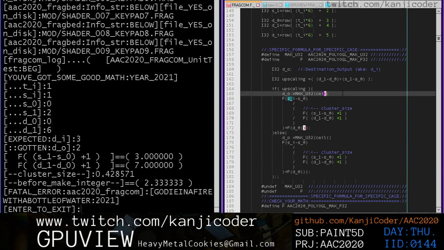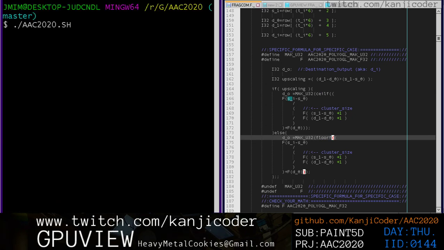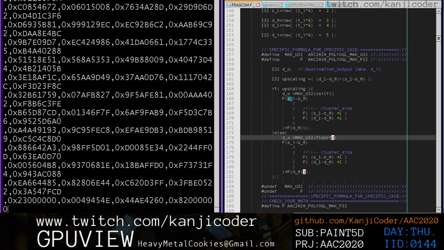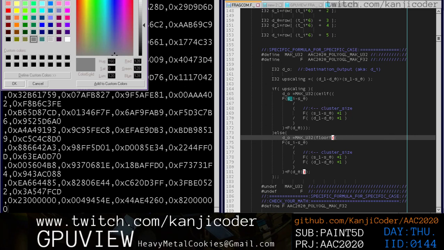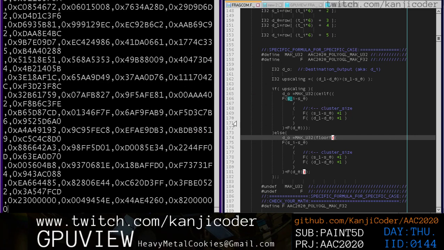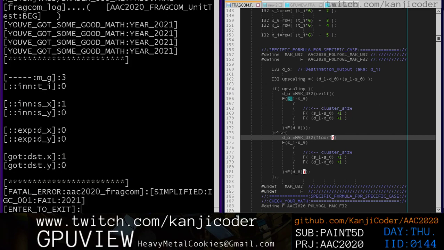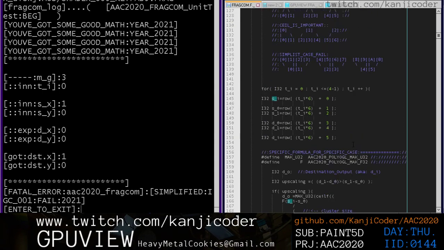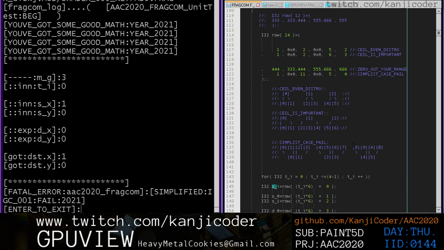So let's do seal F, and I don't remember which one it should be. Floor F. Let's try that again. So we're pretty sure that some of them pass with the seal, some of them pass with the floor. That was our guess, right? Yeah. So the direction matters for this mapping with the way we're doing it.